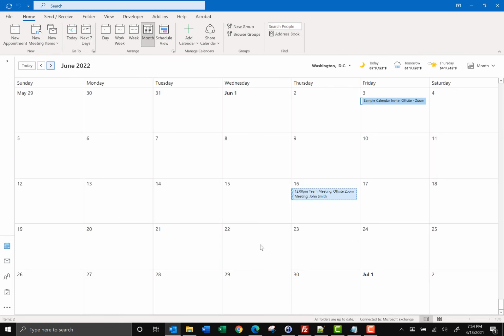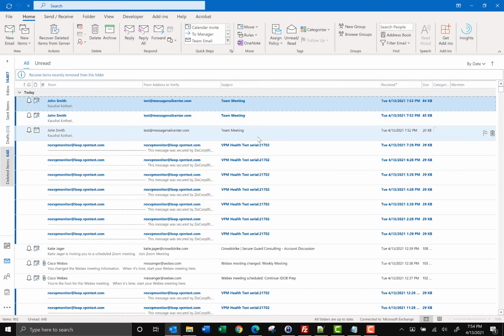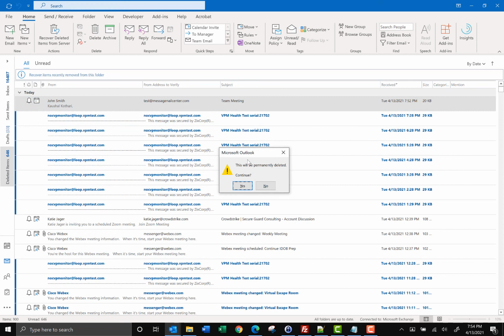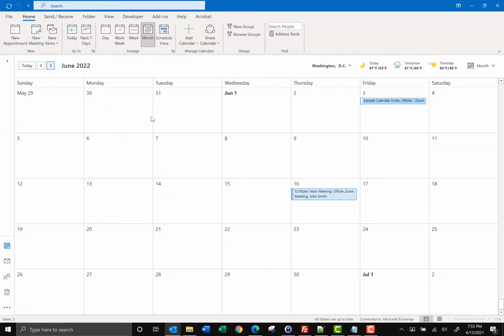So now we go to our calendar. We've deleted that email. In fact, let's go and delete it from the deleted items itself. Okay, so we're seeing this in the deleted items, and we're going to delete it from the deleted items as well. Permanently delete that. There's some different ones that we're just running tests with in there. So now let's go back to the calendar, and we see we've deleted that not only from our inbox, but we've also deleted it out of the deleted items.